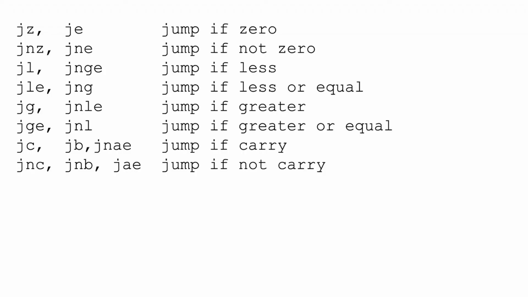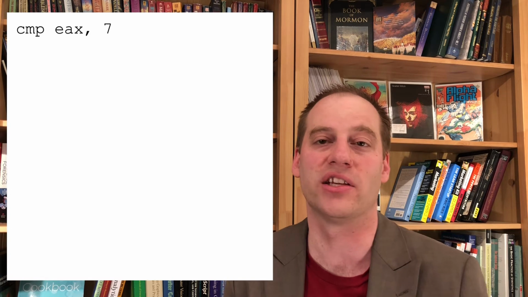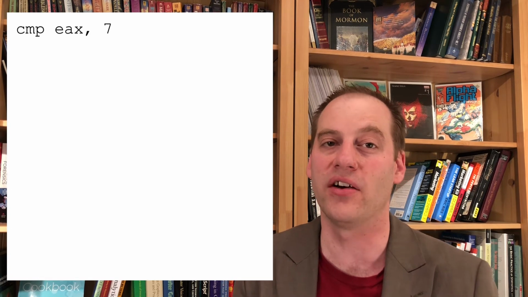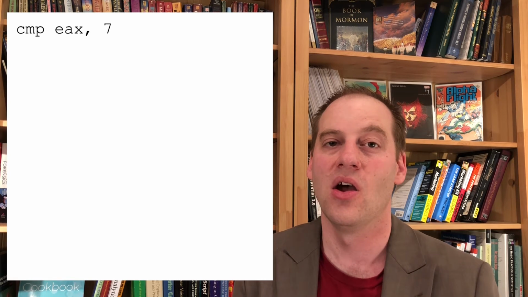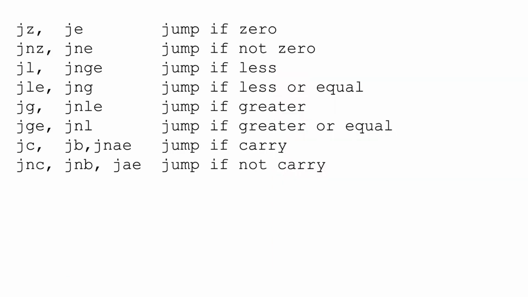There are multiple jump commands that move us to a new memory location to continue running code. Jump commands are useful for if statements and are often preceded by a compare command, CMP. CMP compares two registers or a register and a value, such as CMP EAX, 7. We can then use one of the many jump commands, depending on the logic of the program, like these.